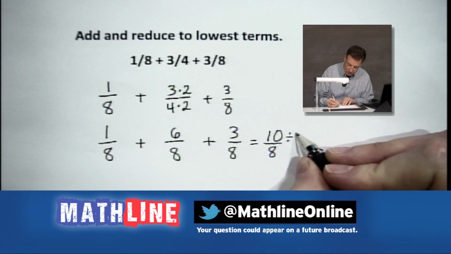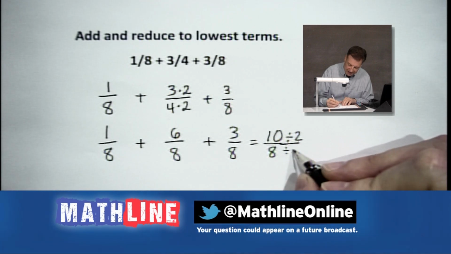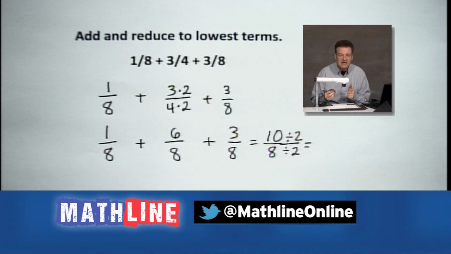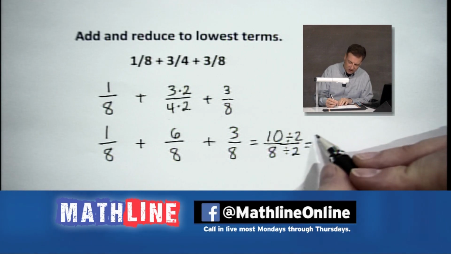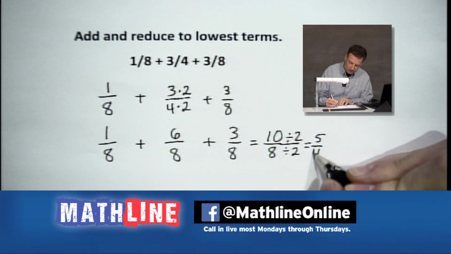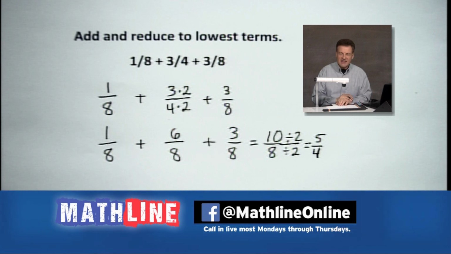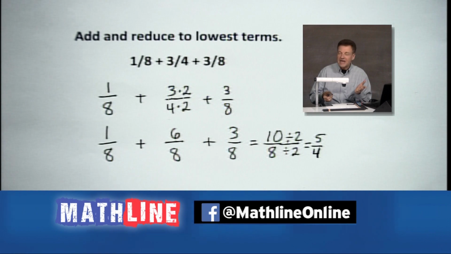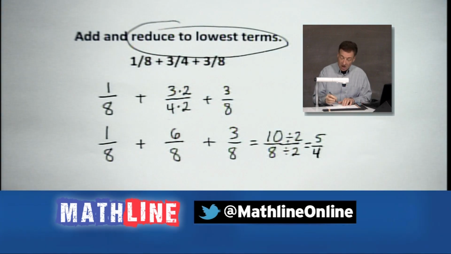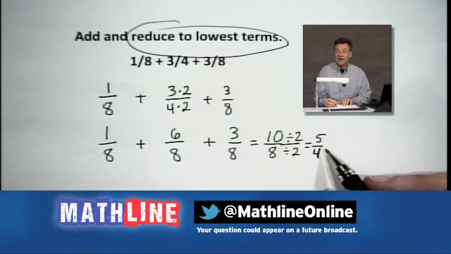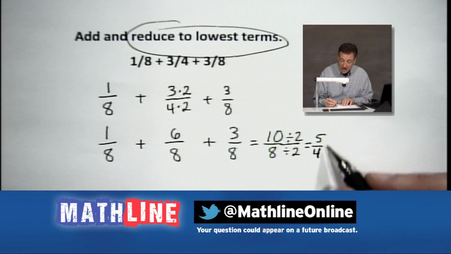I like the idea that we can make these numbers smaller before we divide. And for many of you, that's a sigh of relief because you don't like to have really big numbers when you're trying to divide things in your head or even on paper, all right? So let's go ahead and make that 5/4, 5 divided by 4. And some of you say, that's like $1.25, or 1 25/100, or 1.25 as a decimal, yes. But we started as fractions. We're going to keep as fractions because we want to reduce to lowest terms. Well, this is lowest terms. And in Algebra 1 and on down the road in higher level math, you can leave it there.